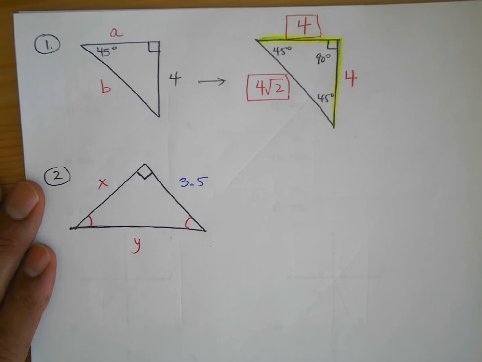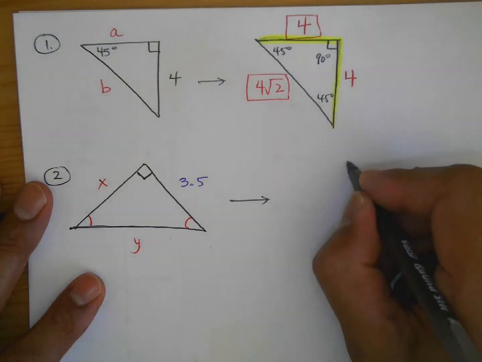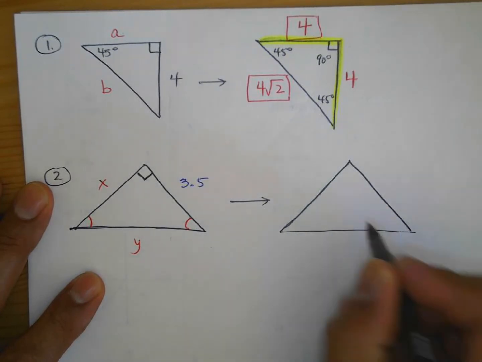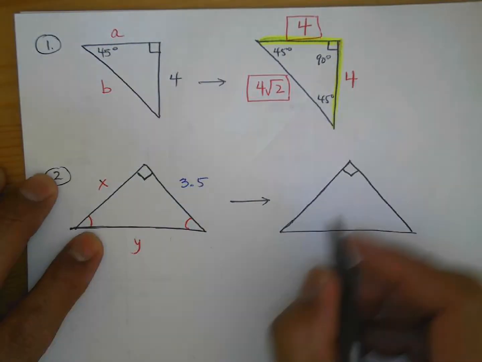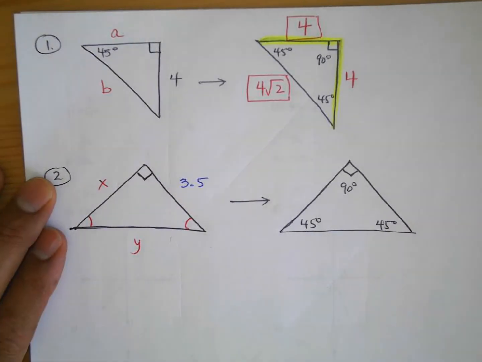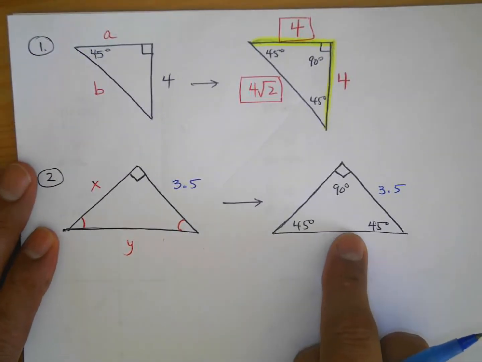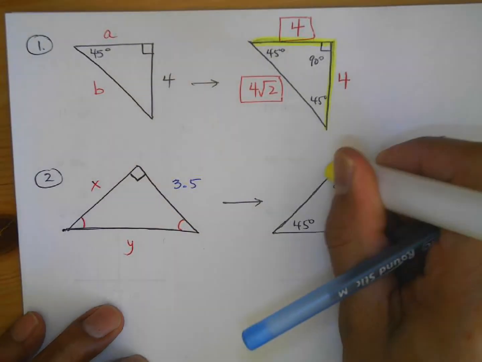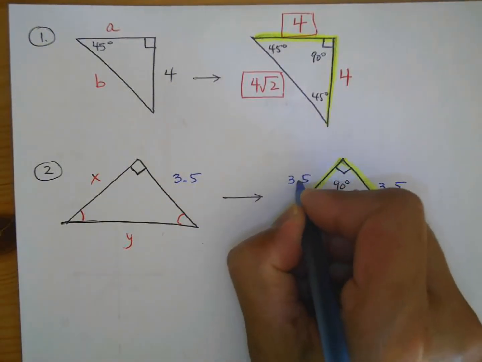Again, they're going to use different letters. Forget about those letters. Well, you know that these are the same. This is 90. That makes this 45. Well, that's this special right triangle. And if this leg is 3.5, is this one 3.5? No, that's not the other leg. The legs are the ones that include the 90 degree angle, right? The 90 degree angle is right there, including the two. So this is 3.5. This one's 3.5.